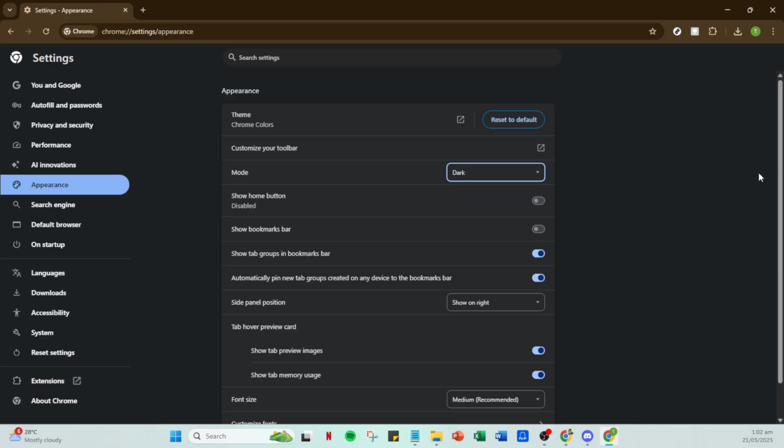This feature isn't just stylish, it reduces glare, providing a more enjoyable browsing experience during nighttime or in low light environments, and can even save battery life on mobile devices and laptops. Using dark mode can also help reduce eye strain in darker settings, making your overall computing experience more pleasant.